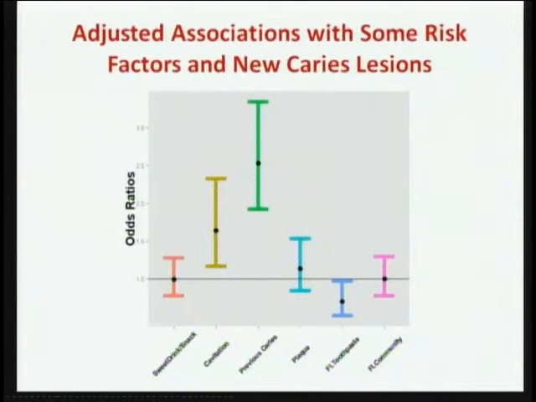Cavitation, which means a hole in a tooth, did have a significant predictive factor, which you would expect, and then even more so overall caries experience, the history of caries, as you saw in the previous pie chart, in our study indeed had a highly significant relationship with an odds ratio of 2.5 to predict future caries experience. Plaque on teeth was not predictive, and the use of fluoridated toothpaste was predictive in the sense that it reduced caries risk, as you see there, as you would expect.